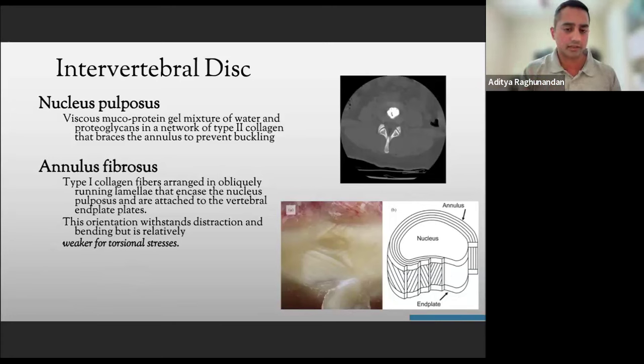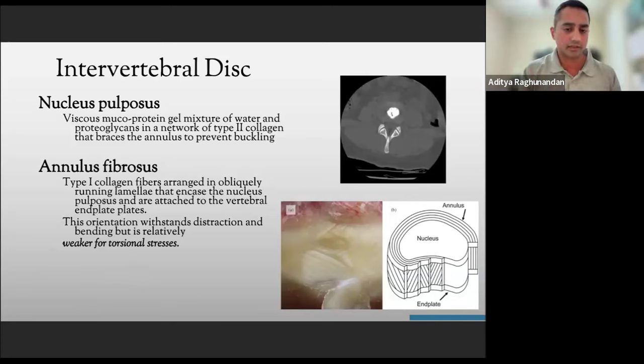But for the sake of time, I'm going to focus primarily on the adolescent or the young athlete. So some of the things I'm going to talk about are axial versus radicular, and then specifically I'm going to focus on these three areas: discogenic or disc-mediated pain, facet-mediated pain, and then spondylolysis, which is a special entity, but I think it requires a little bit of a deep dive, especially when we talk about athletes.